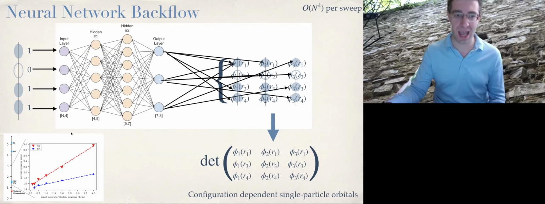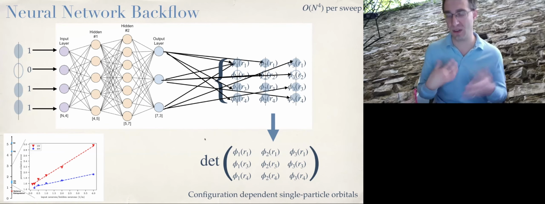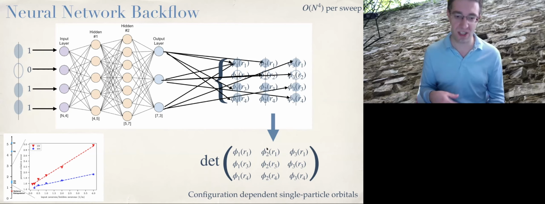We have our neural network again, but we're not going to spit out the answer. We're not going to spit out the complex number that corresponds to the element in our eigenvector. Instead, we're going to generate a set of single particle orbitals. This is a configuration-dependent set of single particle orbitals. Before, you had one set, 12 numbers, and for every configuration, you masked against those 12 numbers. Now, life is different. For every configuration, you have a new set of 12 numbers, generated via a neural network. This sort of configuration-dependent single particle orbitals is not without precedent. There's a concept called backflow in quantum wave functions that is very similar in spirit. A lot of the novelty here is figuring out how to combine this with ideas from machine learning. And so you end up generating a new set of single particle orbitals.